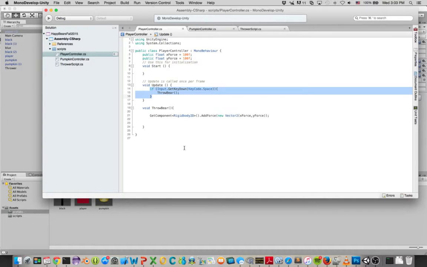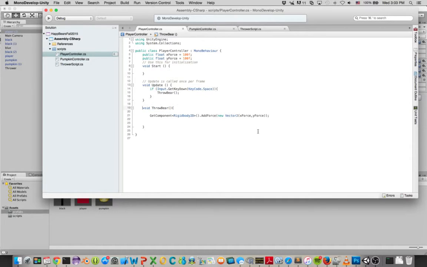What we want to do is check for the space in one area, and then call throw bear on the particular bear that we want to throw. And again, it's called throw bear, even though we only have boxes, but we'll bring the bear in a second.